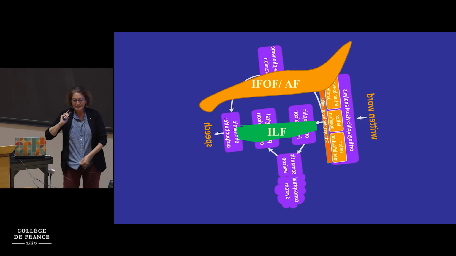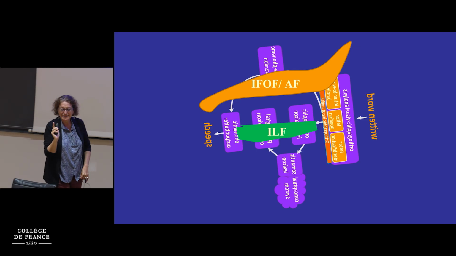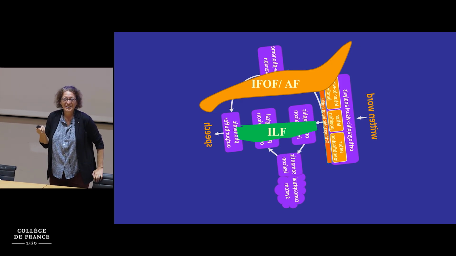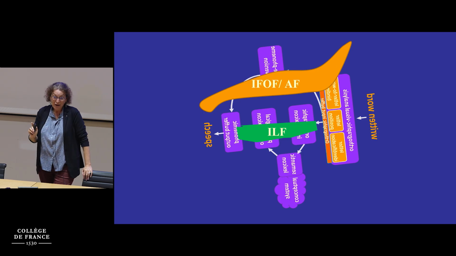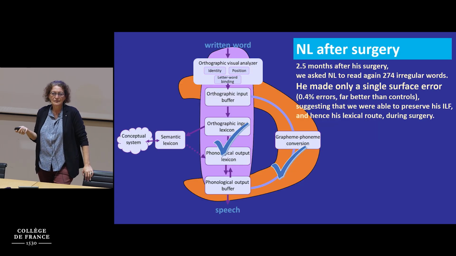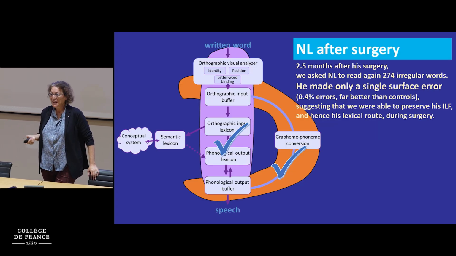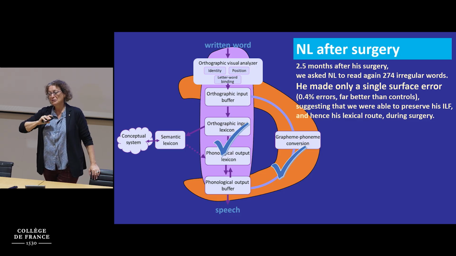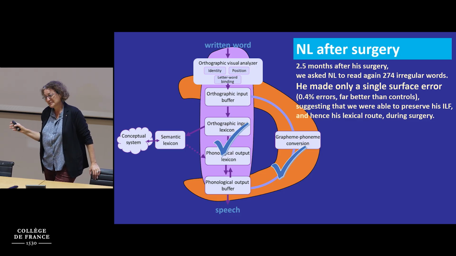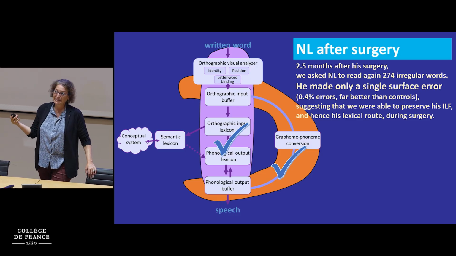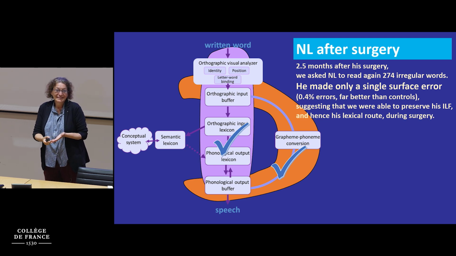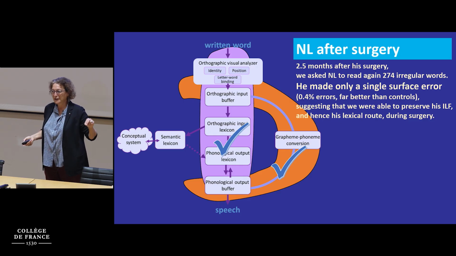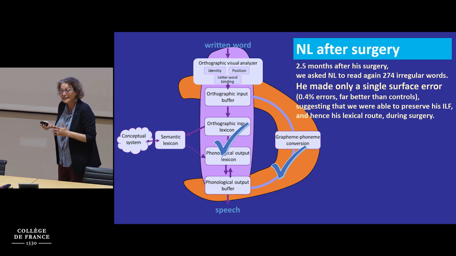And now, from time to time, I want to say something that will make you happier. So we were able to protect his reading. We tested him almost 3 months, 2.5 months after his surgery, and he was reading perfectly. He had no problems in reading words, and no problems in reading non-words. He had no problems in reading non-words because the tumor is gone. And he had no problems in reading words because we protected his ILF, because we were able to stimulate and identify where it is. So this really helps people.